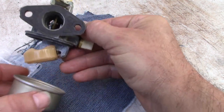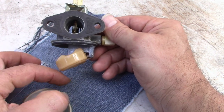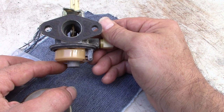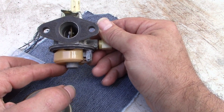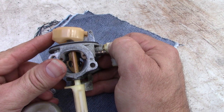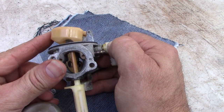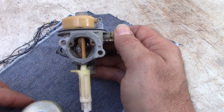What that means is when we've got the bowl on, more fuel will fill up that bowl before the flow is shut off by the rising float. And I think having more fuel in the bottom of the bowl is going to solve the problem that we were having with this carburetor when it was prematurely shutting off the flow of fuel because the swollen seat had it like this. We just did not have enough fuel in the bottom of that carburetor bowl.